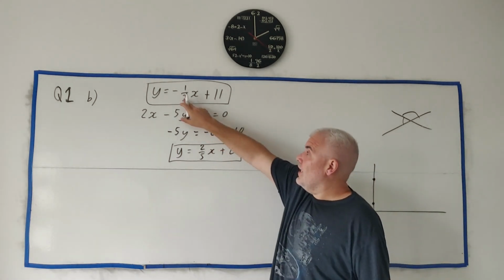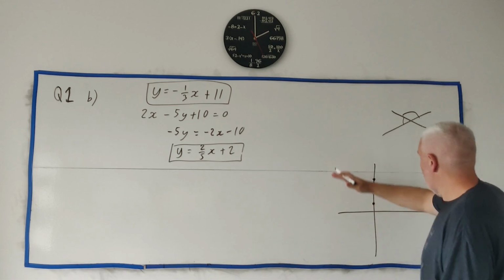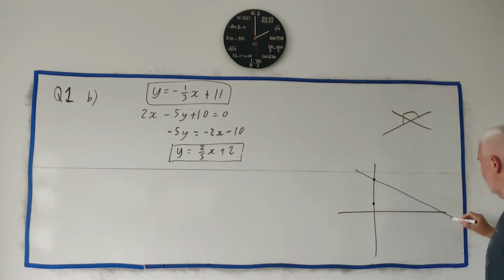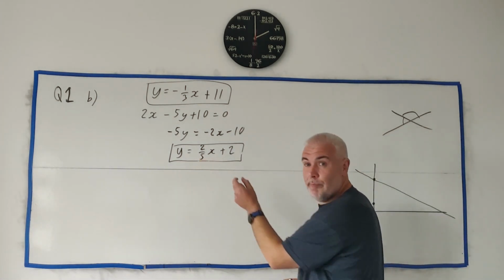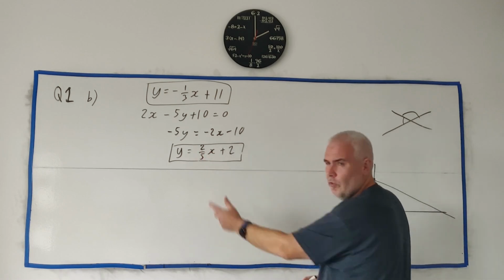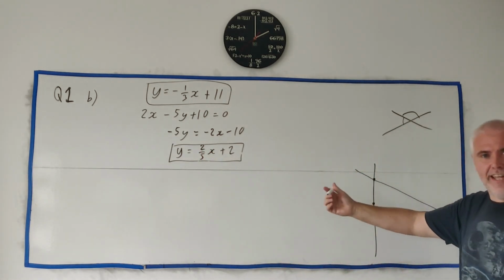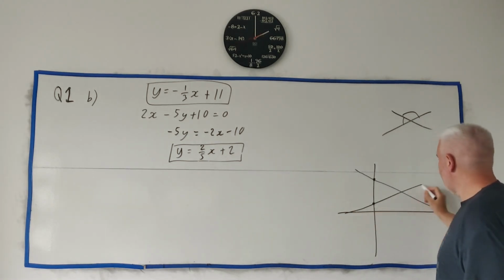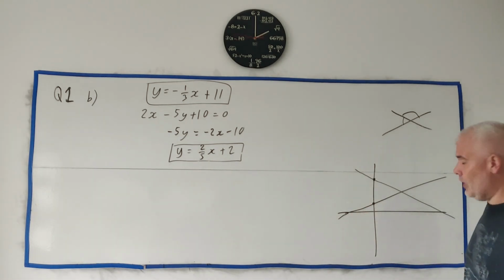The number in front of the x is the slope. This is minus 1 over 3, so it's going down lightly. So it's going down something like that. And this one here has a slope of 2 over 5. That's a positive, and it's going up. It's also less than 1. Remember, 1 is 45 degrees. Anything less is less than that. So this would be something like this. This is a rough drawing. I'll come back to this a few times as we go.